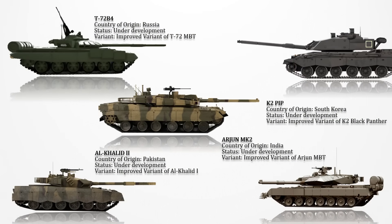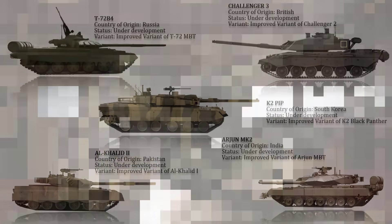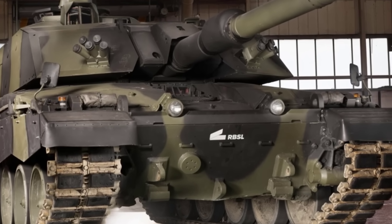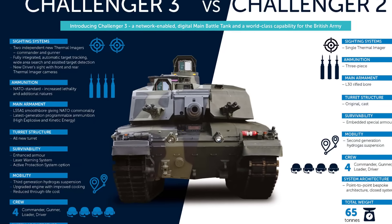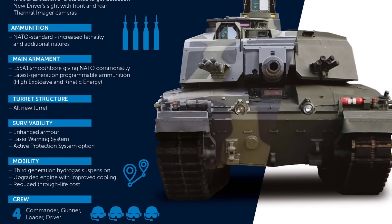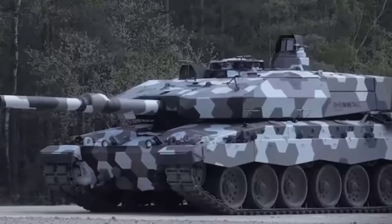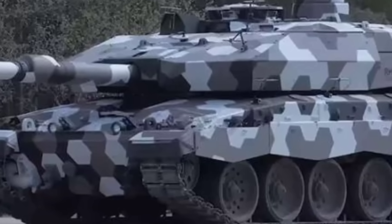Challenger 3: This is an upcoming British main battle tank currently in the development phase for the British Army, positioned to take a leading role among NATO armored forces, providing the highest level of lethality and survivability on the battlefield. Notable improvements include a complete redesign of the turret and upgrades to the hull. The most significant alteration from the Challenger 2 involves replacing the main armament with a 120mm L-55A1 smoothbore gun, an enhanced version of the L-55 found on the Leopard 2A6-A7 tanks, promoting interoperability with other NATO members. Initial operating capability is anticipated by 2027, with full operational capability projected by 2030.